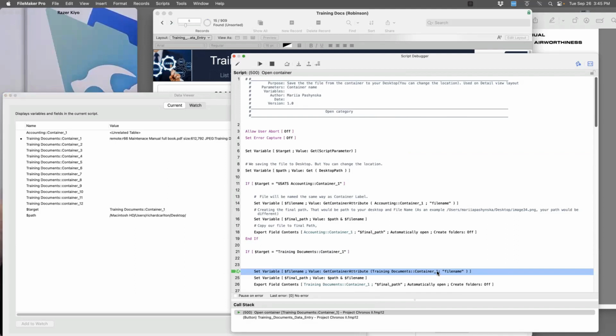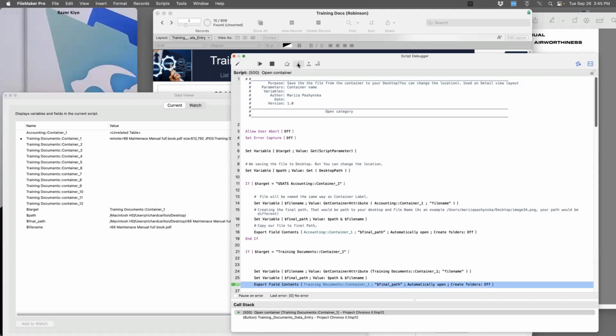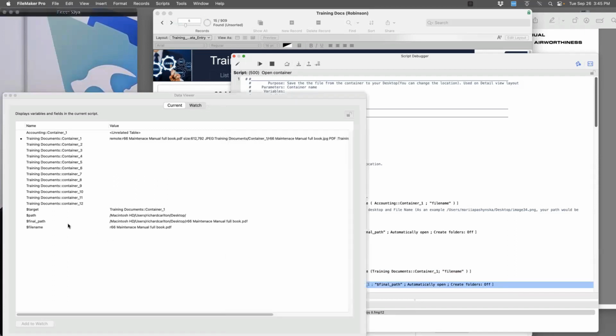Oh, one of the things is that the file name is saved kind of hidden in the container with it. So I'm putting the file name into the path, right? So there right there is the file, the original name when it was drag and dropped into the system. Now I'm going to export. So it sets the final path equal to both together. So the final path is the original path plus the file name.